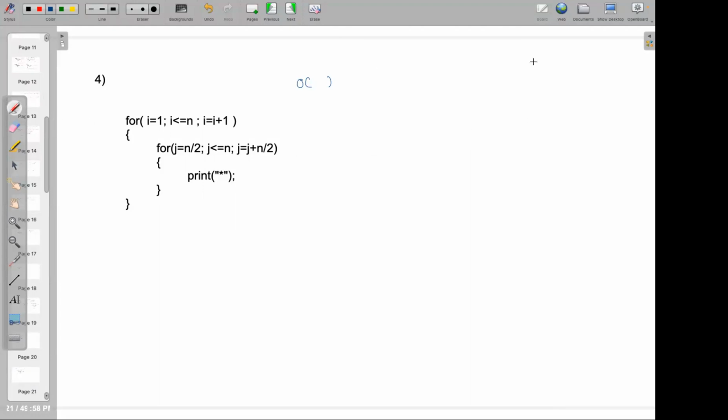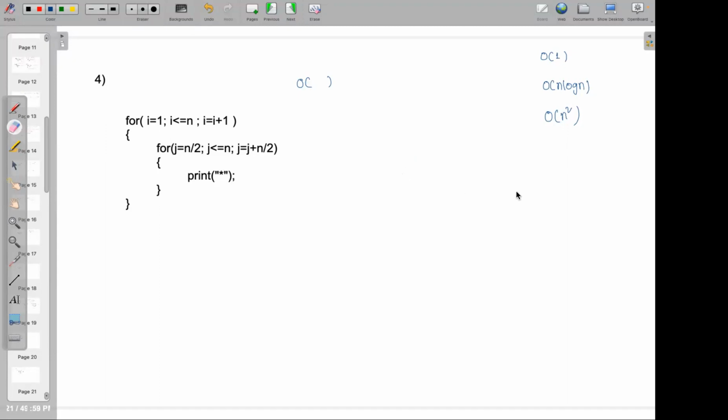Somebody is saying order of one as the answer. I'm just writing whatever answers you are typing. Somebody is saying order of n log n. This is also another answer I'm getting. And order of n square also I am getting. I think these three answers only I'm seeing: either n log n, order of 1, or n square. See, if it is 2n, you can ignore the 2, and you can write it as order of n. Constants you can ignore.